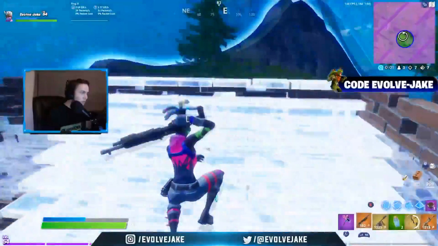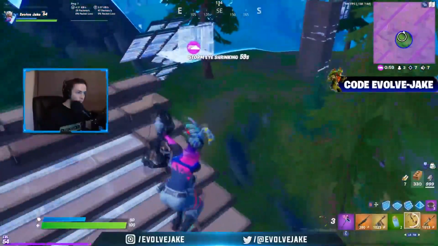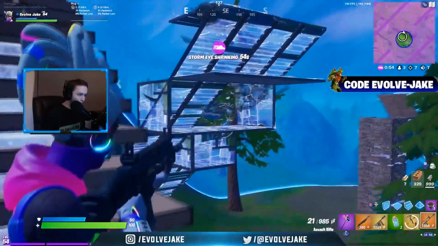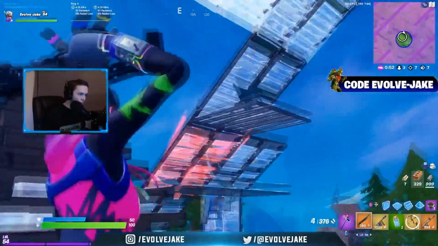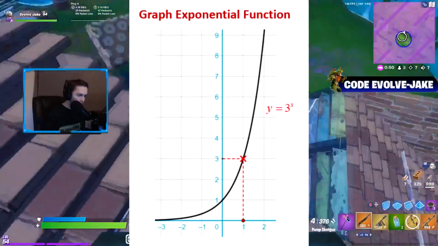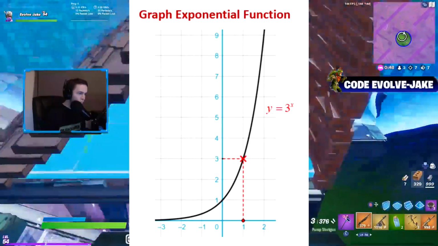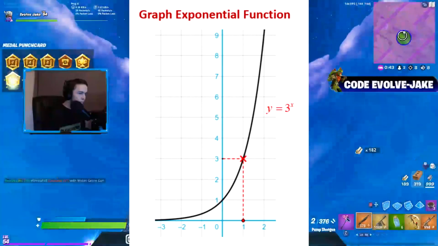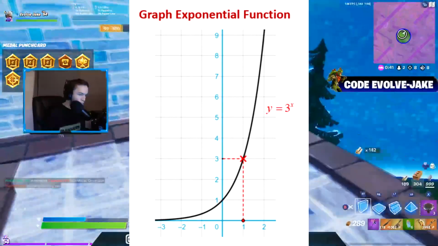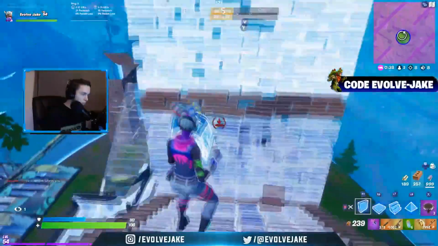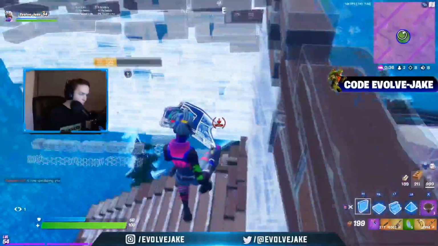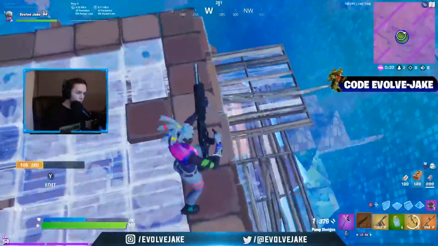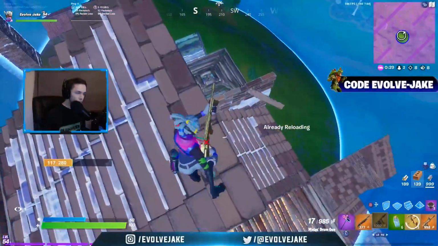So starting off, we're going to use some graphs. The terms exponential and linear describe a rate at which something increases. So you'll see here, this is an exponential graph, and it starts out slow and then it really increases, right? Starts out slow, small incremental increase, and then once it gets going, it really gets going. And that's how your sensitivity works if you're playing on exponential. You have a little period where you're not increasing your sensitivity very much, and then you eventually reach your peak sensitivity. And I will have an example of how this works in-game after we show these graphs.